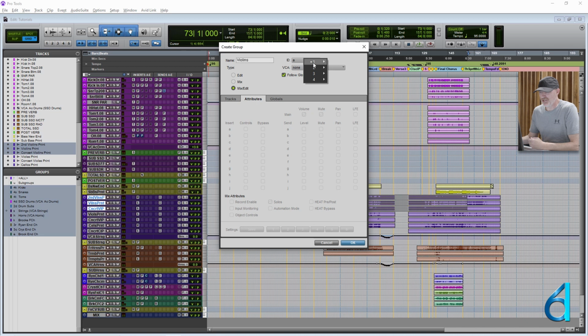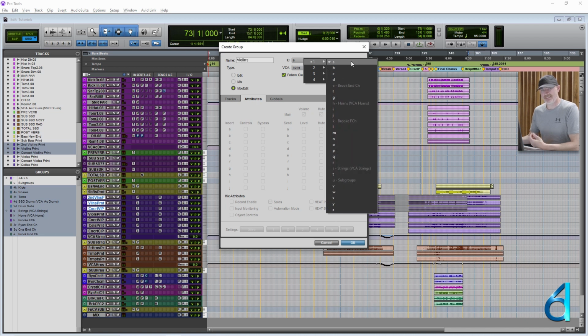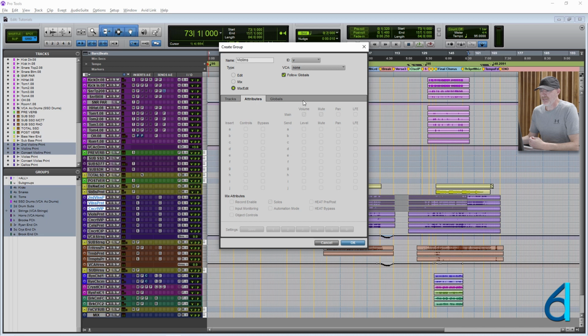And so I'm going to go in here and I'm just going to see what keys are available, what letters are available to me. And V is available to go with my violins, so that's something that'll be easier to remember. So I'm going to use V, and then I can get into what I actually want to be linked in this group. So let me explain what Follow Globals means.